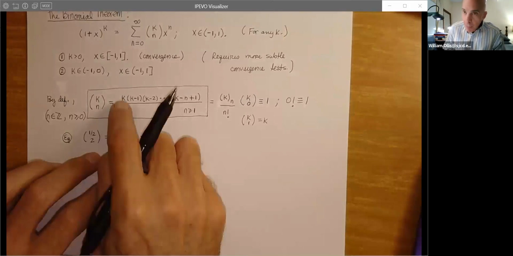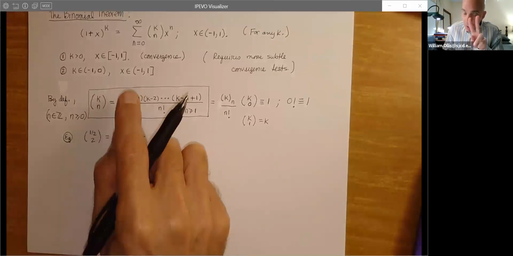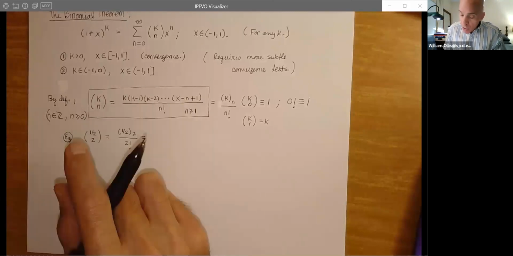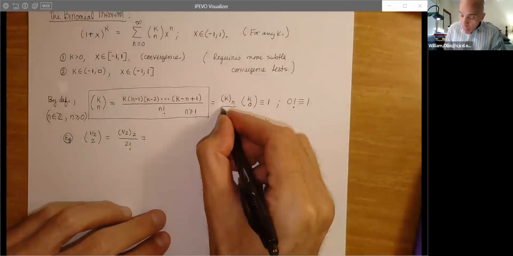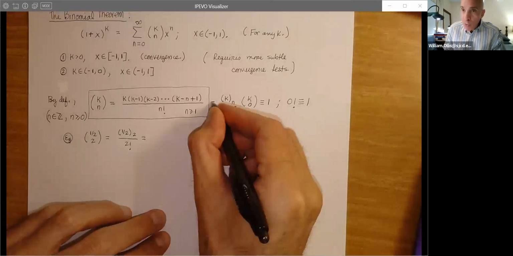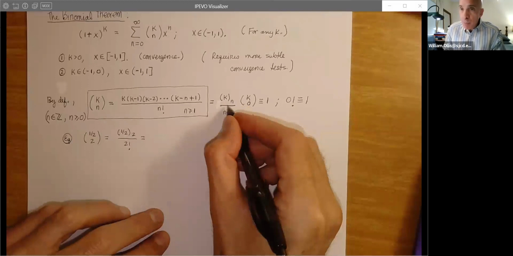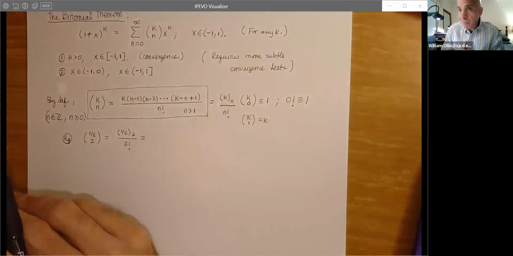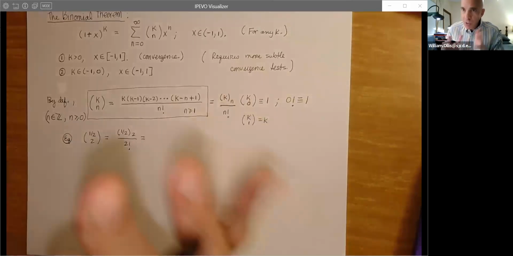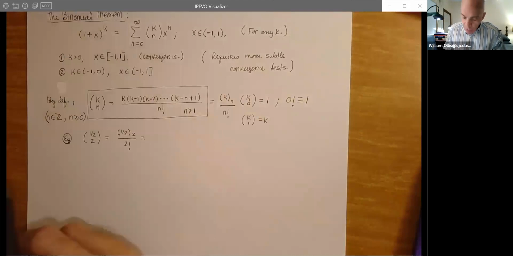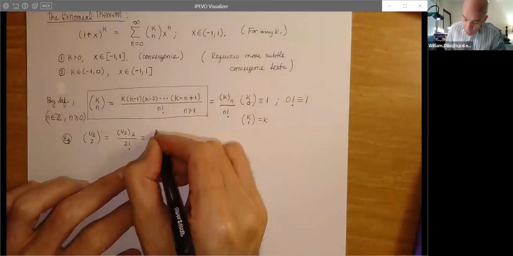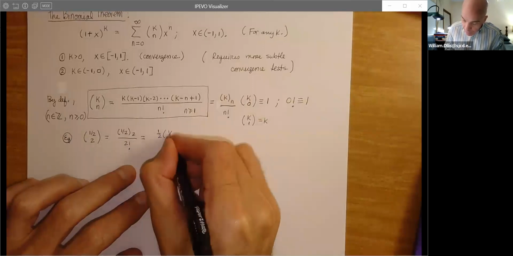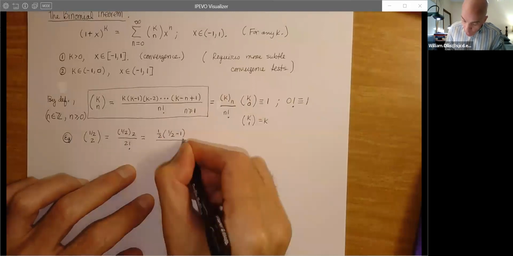Starting with k, then k minus 1, that's 2 factors. If we needed 3 factors, it'd be k, k minus 1, k minus 2. So this notation, even though it varies throughout mathematics, I actually learned as an undergraduate in probability because the professor was a big combinatorics guru. And so he liked using this, and we kind of took it on and thought, okay, fine, we'll keep this notation. So when you look at this, you get 1/2 and then 1/2 minus 1, over 2 factorial.